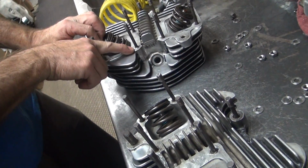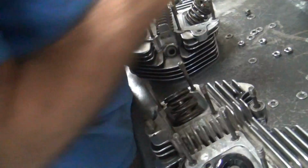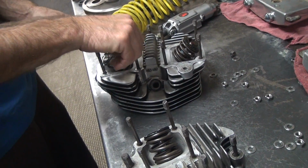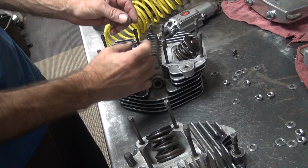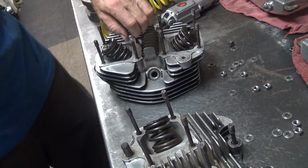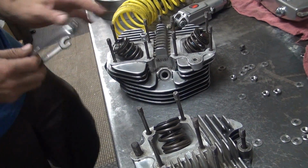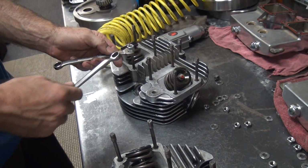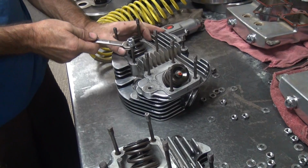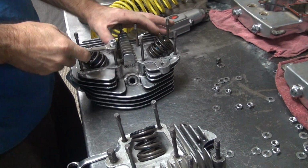I'm thinking that might be the bad one. Yep. You're in agreement with that? You take two nuts of the correct thread, no metric, jam them together and then turn it out. Except in this case.